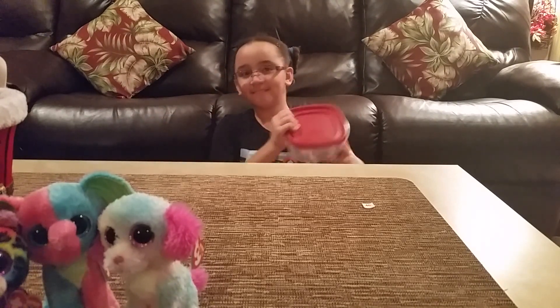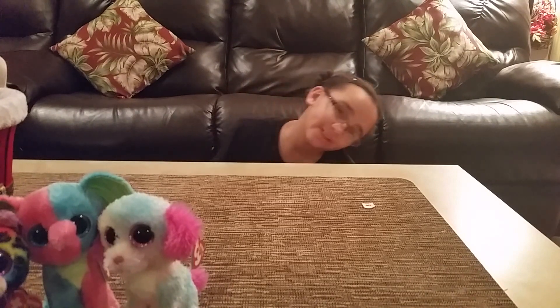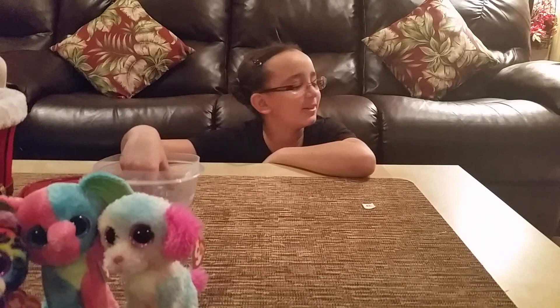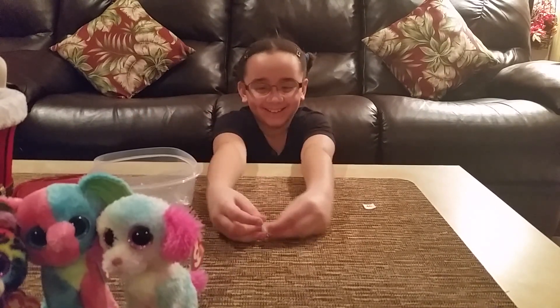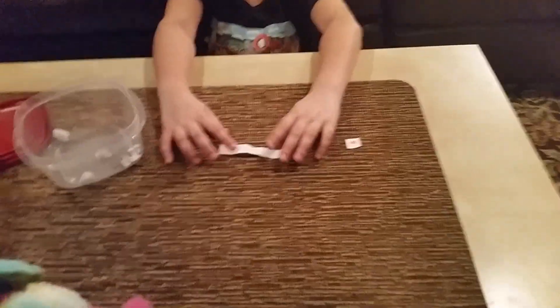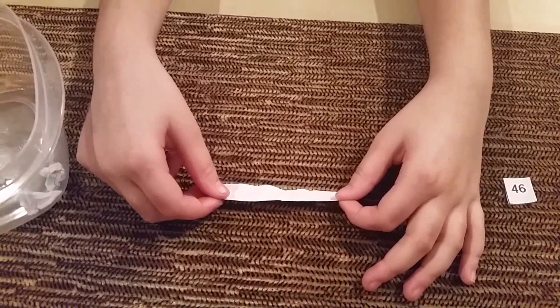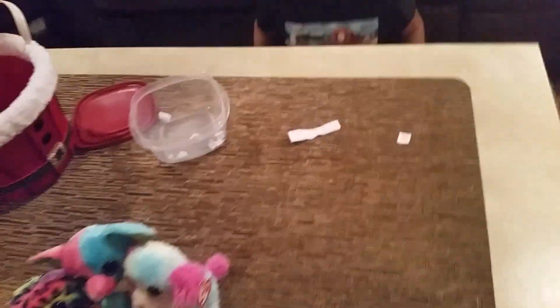Taylor Swift song! All right, ladies and gentlemen, the winner of contest number two... Are you opening it? Okay, the winner of contest number two — it's a hard basket to open. She's just going to pick out one, uncrumple it. And the winner is... I'll let Juliet say it. The winner of these three cute adorbs Beanie Boos is — any day now — life with the sisters! So Life with the Sisters YouTube channel, we will be in contact with you. Thank you for winning our contest number two!